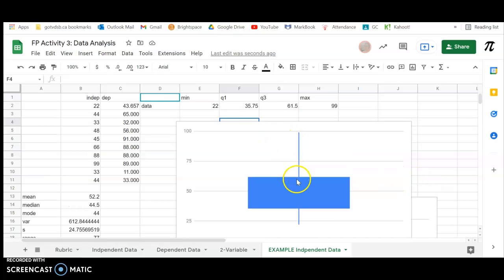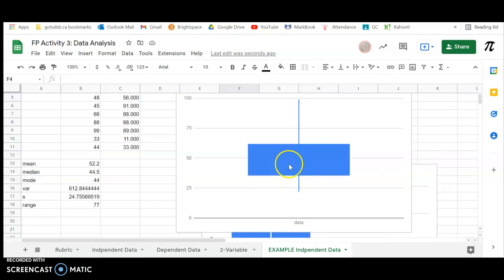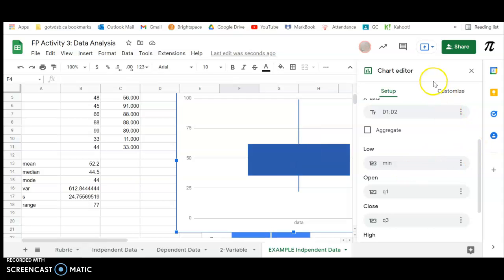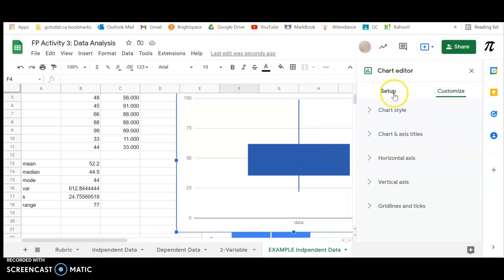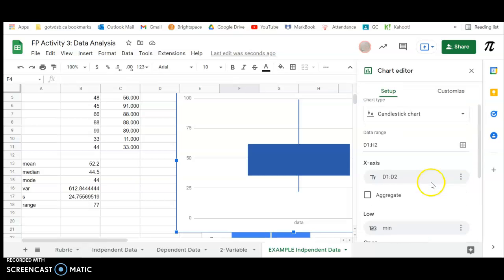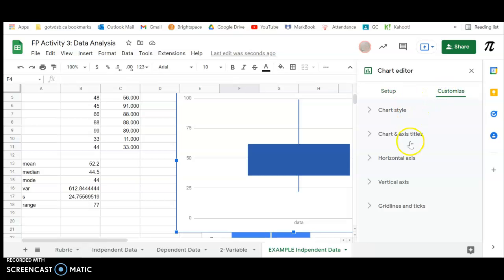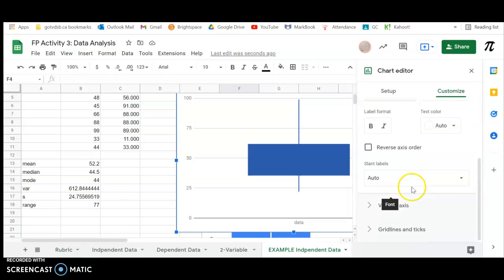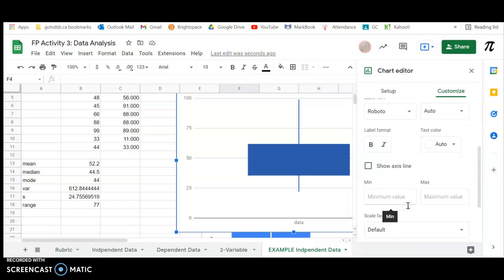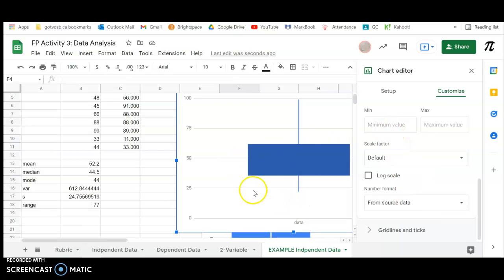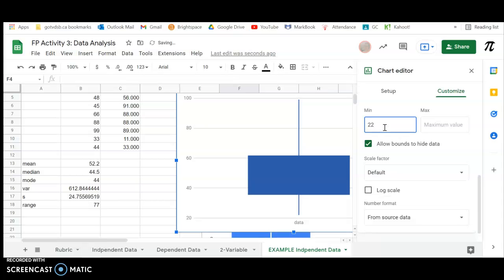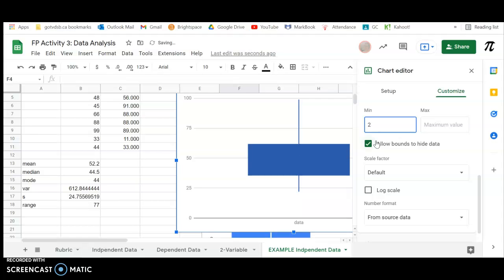Okay. So the one other thing though is, let's say my range of data was all over the place and I don't like this. The one thing you can do is you click on customize. Customize, yes. Vertical axis. So let's say I don't like this going all the way down to 0 here. What you can do is, if you want to start at the minimum, it's up to you, but let's say I want to start at the minimum, I could type in 22, or whatever my minimum was, okay? It doesn't go exactly down there, it went down to 20, but you can go ahead and mess around with that.